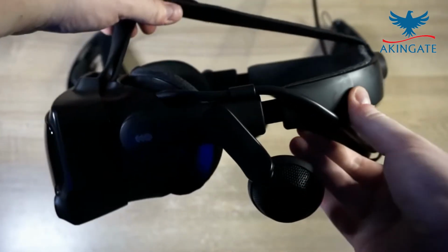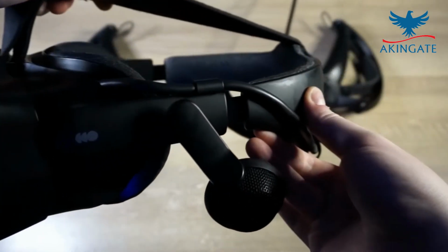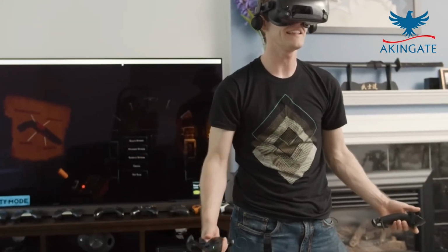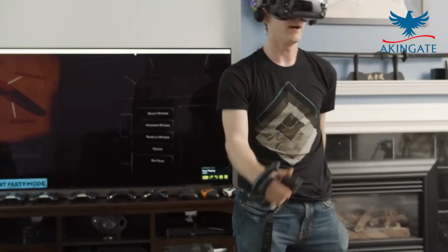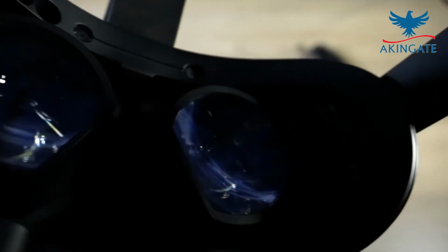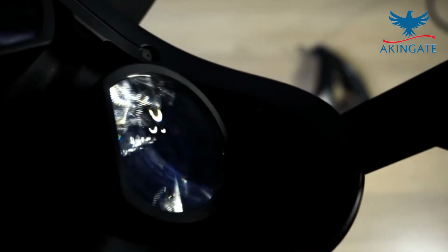To give your VR experience new life without spending money on the entire Valve Index system, you can purchase the controllers for $280 if you already own a Steam VR-compatible headset like the HTC Vive Cosmos Elite, not the standard Cosmos, or Vive Pro 2 along with its base stations.